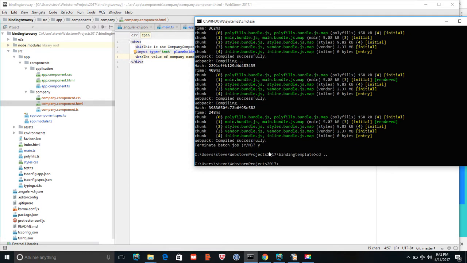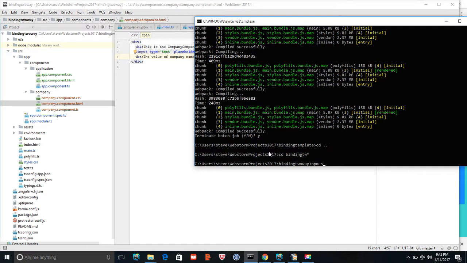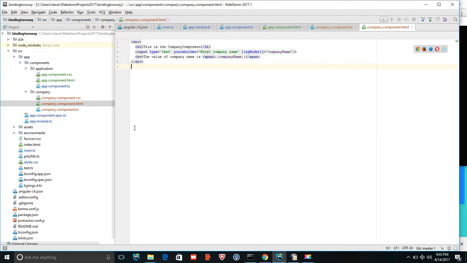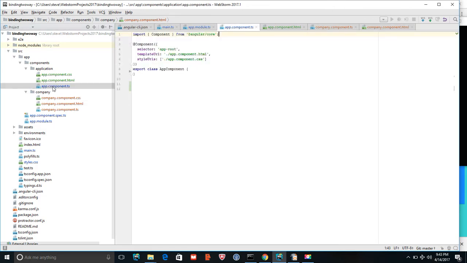Let's run the example. Okay, once again, we have an app component, which is the root component. This tag is rendered in the HTML.